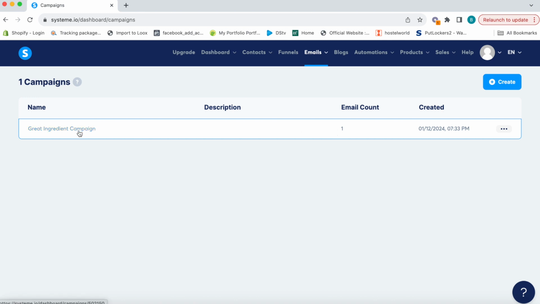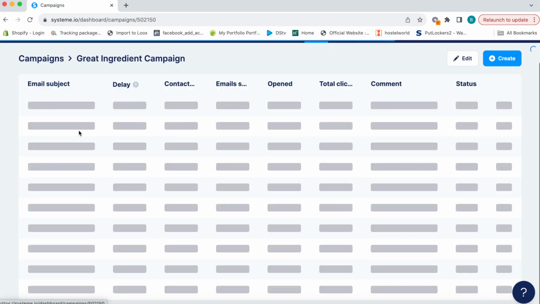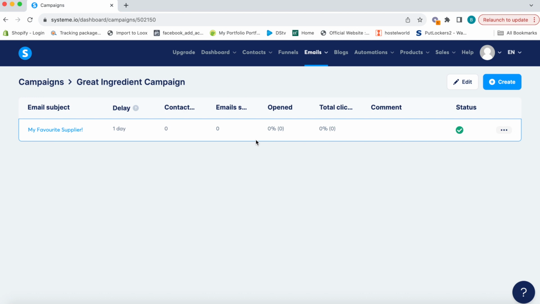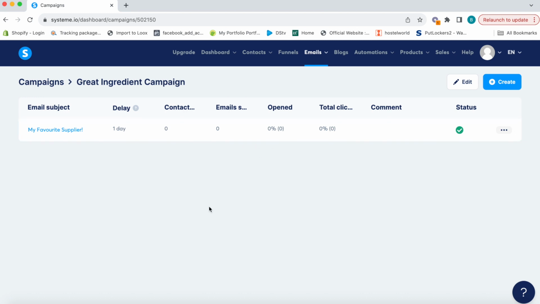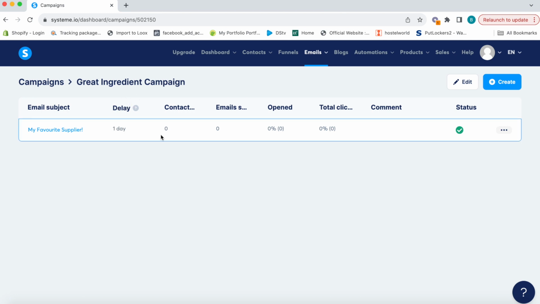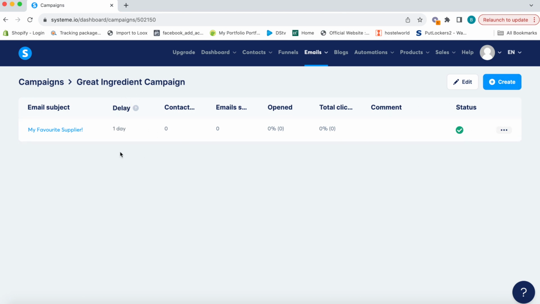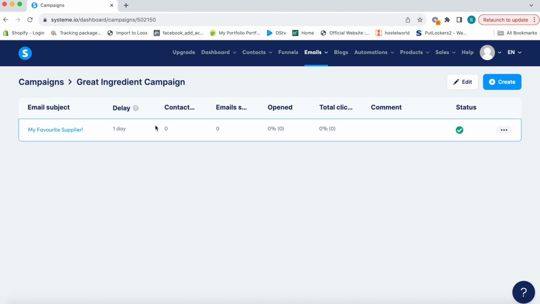That's because I've got a 1 day wait rule. So after 1 day, the system will send this email out to that person. If you, however, wanted a full email campaign, you could then basically have the delay. So after they subscribe, you'll create a new email, say 2 days, new email 3 days, and basically it will send them an email after each period. However, on the free platform, you can only send each subscriber 1 email. That is still great if you think about it.